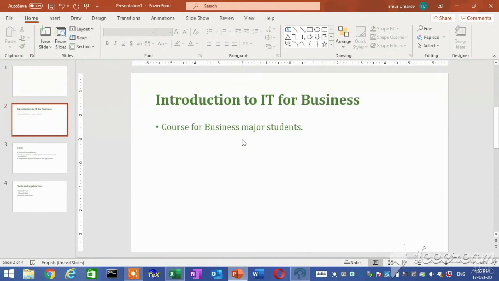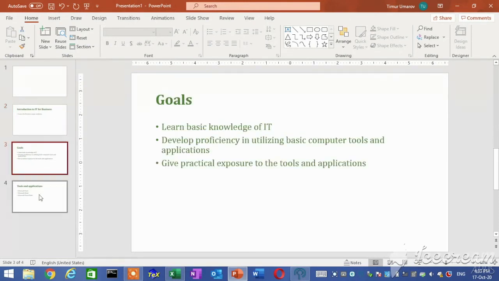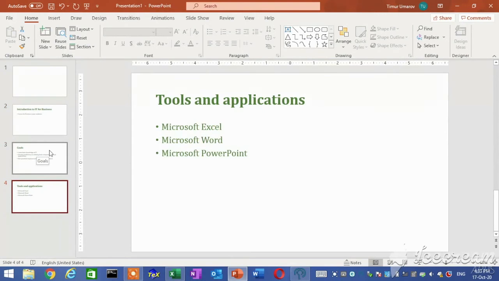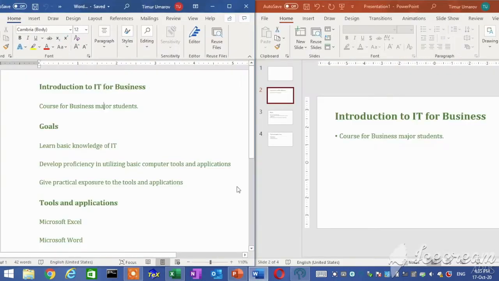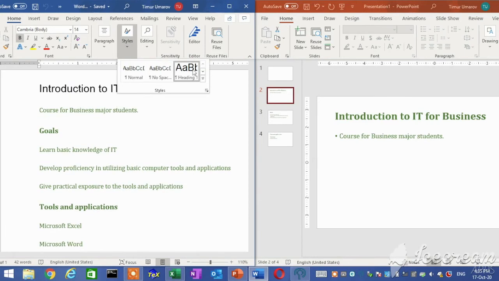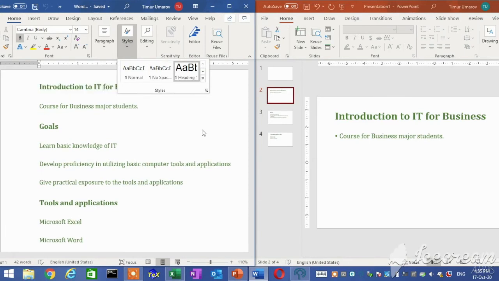So you got the file's content. Notice that PowerPoint included a new slide for every single heading in the Word file. So within my Word document, a string of text that is added as Heading 1 text will be included in PowerPoint as a new slide.